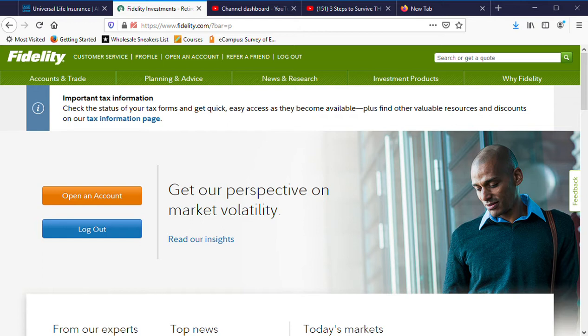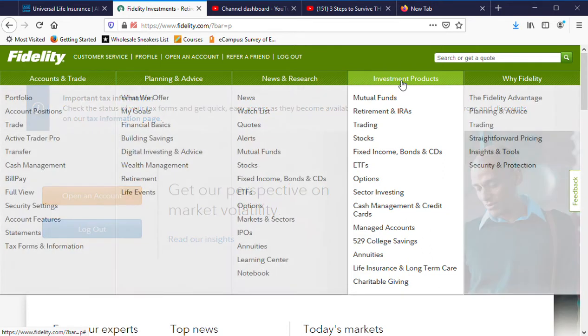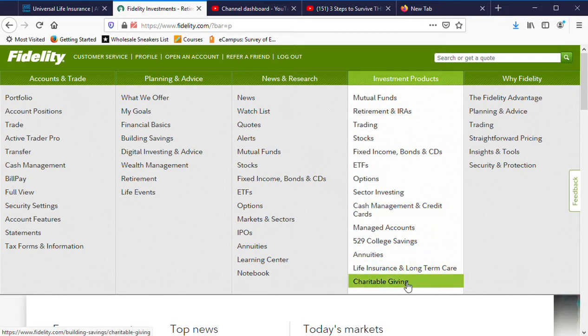I wanted to take you to another part of Fidelity. We're going to look at some investment products. So we're going to go to investment products. You're going to click on that, and here are all the products that they have that you can invest in. We're going to look over just a few of them, so I can give you some ideas on what to look for, the ticker symbol that you can enter when you get ready to purchase your stocks, and how to select the best stocks and IRAs, your ETFs, bonds, and things like that.